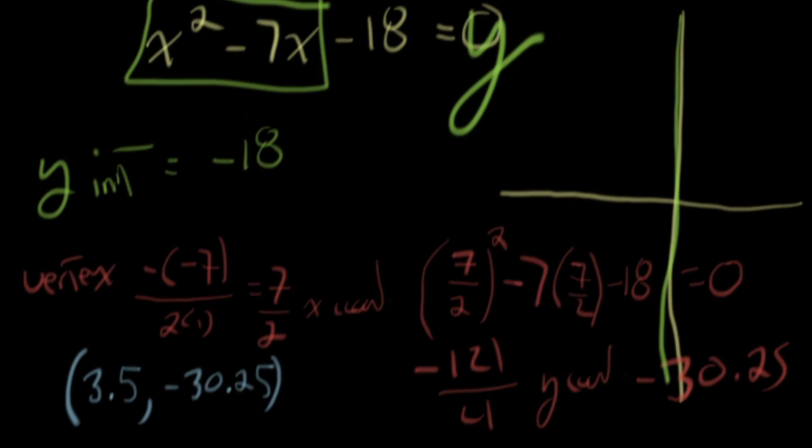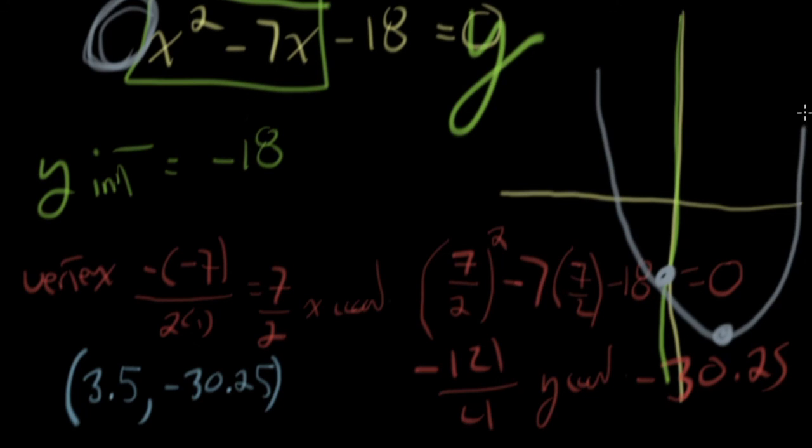I haven't even got to the actual point of today's lesson. That was like previous lessons, wasn't it? But that gets you going. But I got to know where this thing is going to cross. Right now, using a different color, this is where the vertex is. This is the y-intercept. I know it's going to open up because this is a positive number, so I'm going to get a happy face. It's going to be something like that, right?